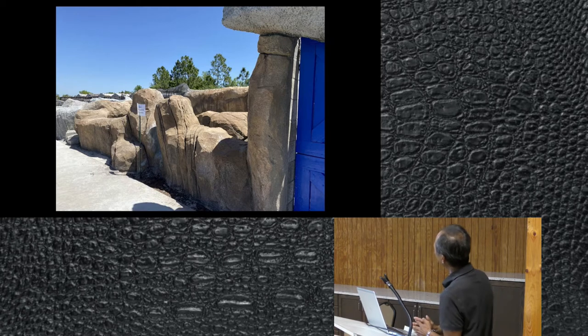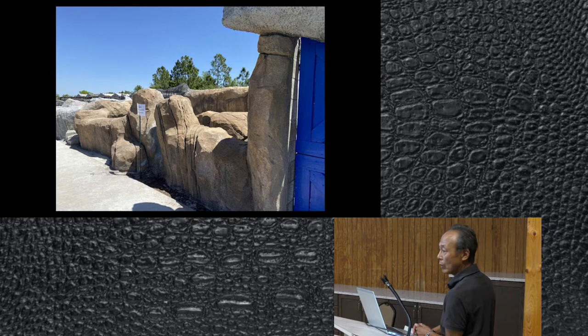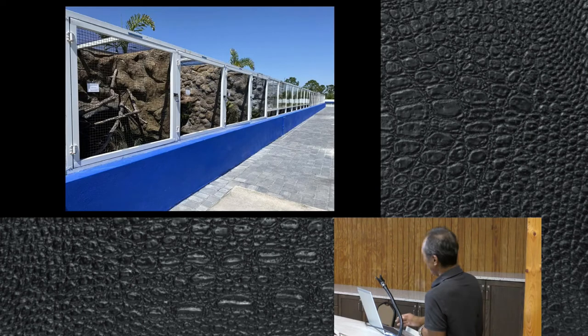This area would have 8 rockwork enclosures like this, and it will have 8 species of rock iguanas, Cyclura. That would be all the species that are available to us in the U.S. Most zoos probably only have about 1 or 2 species, and we're going to try to have all 8. Right now we have 7. The only one that I don't have is the Jamaican iguana. So this is one of the line of cages that we have built.